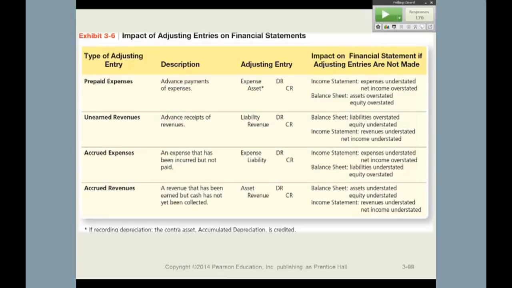So accruals are unrecorded, and you have to wait till you get a document or you get information. The same thing's true with an accrued expense. You don't have the information until you get a utility bill or someone sends you an invoice. So that's the difference. So just be aware that when you're looking at the prepaids and the unearned revenues, those accounts require that you look at a balance in an existing account, okay? Because there was a cash transaction before the event took place.